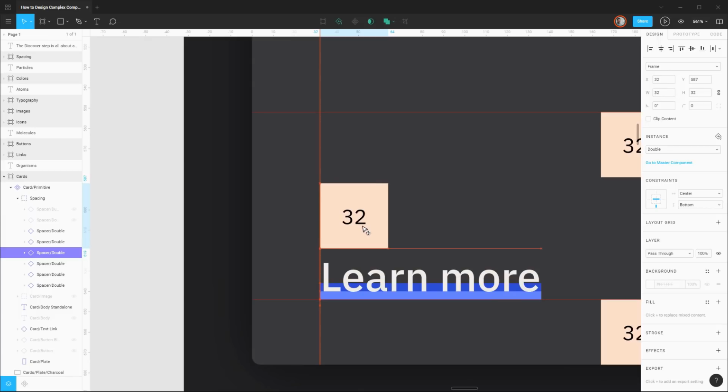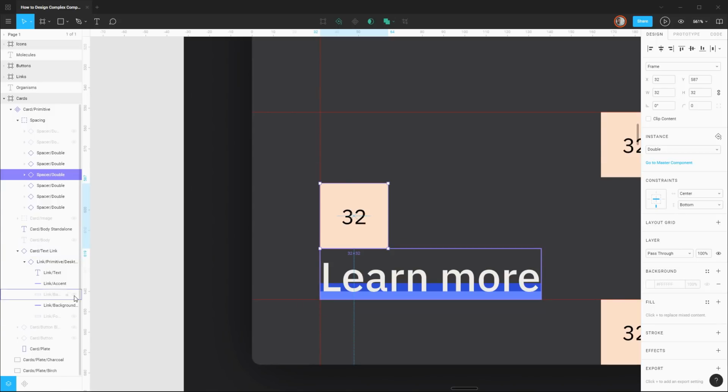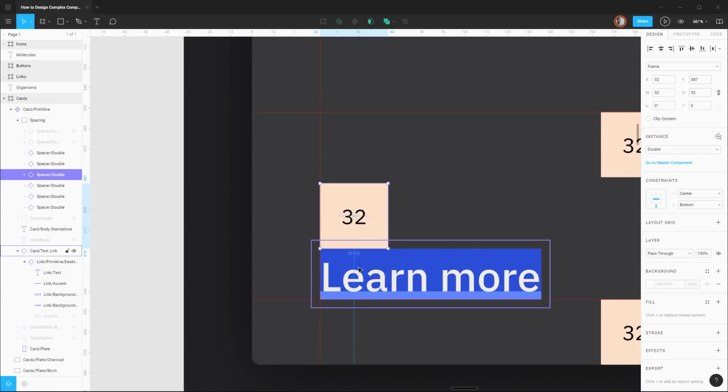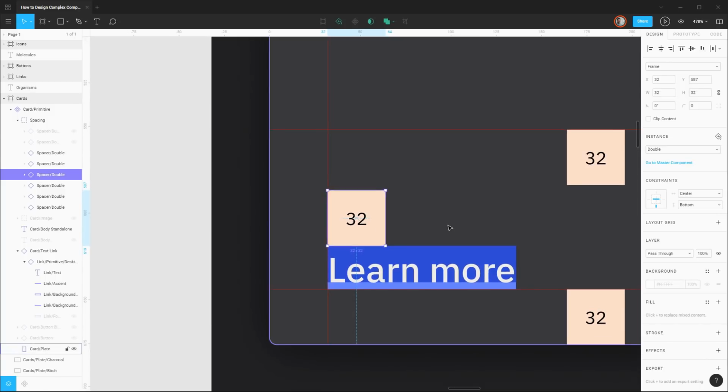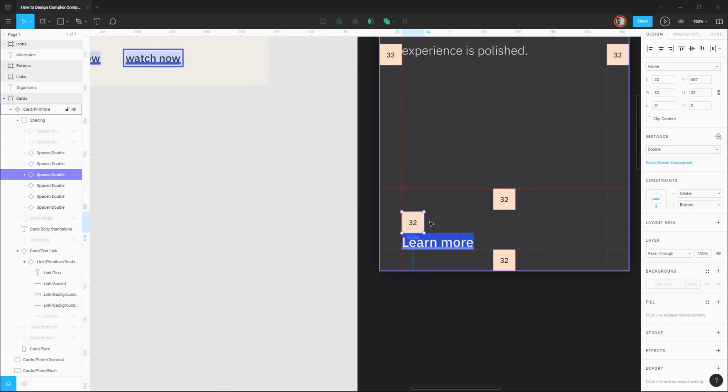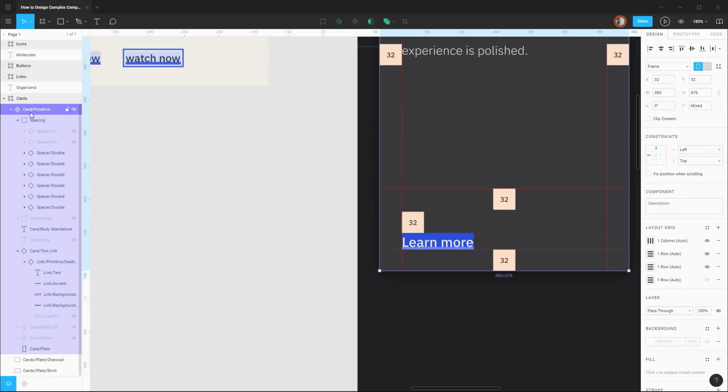And with our link, it's in a similar situation where if we were to toggle on its hover state, we can actually see the dimension of the link as it would affect the layout. So I want to drag the spacer to meet that top edge. And next up, we need to create another layout grid layer on the component to match this top edge of this spacer. So we can go back to our primitive component layer, add another layout grid.